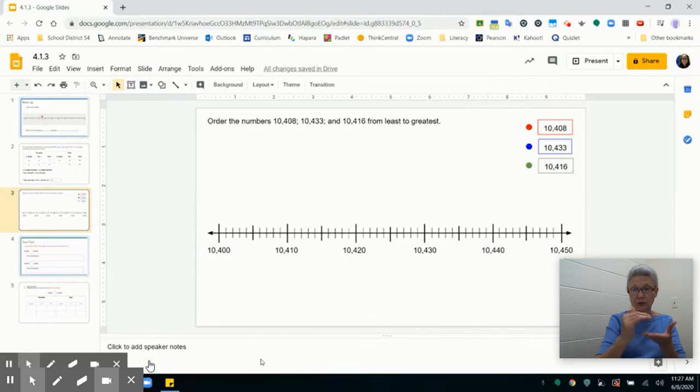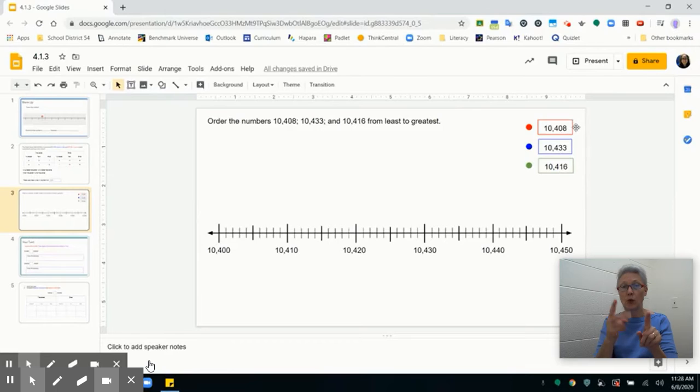As I look at my numbers, I'm noticing that they have a lot of digits in common. Starting in the 10,000s place, I'm noticing that all of the digits have a 1 in the 10,000s place. Moving to the 1,000s place, I notice that all of the digits have a 0 in the 1,000s place. As we continue moving down our place value positions to the hundreds, I'm noticing that all numbers have 4 hundreds. It's not until the 10s place where I notice that my numbers start to differ.